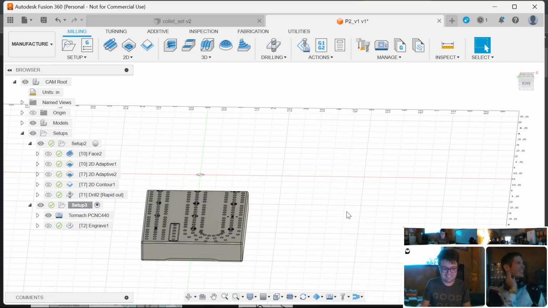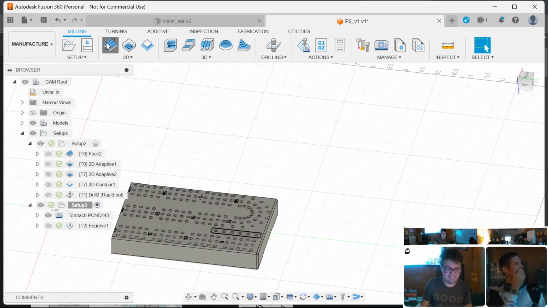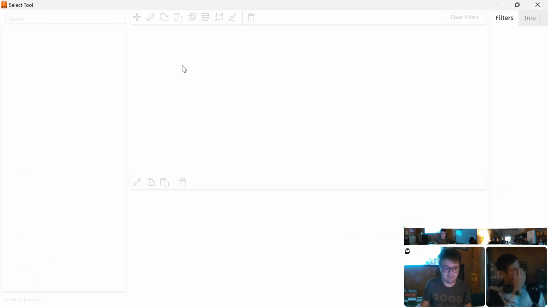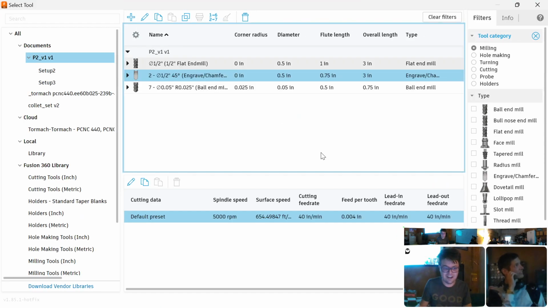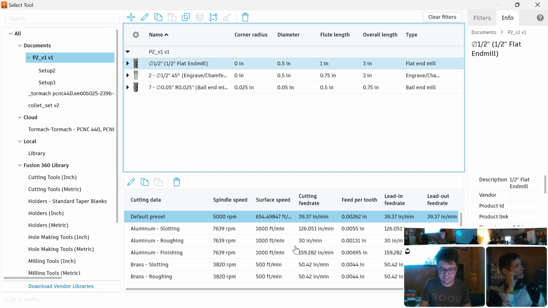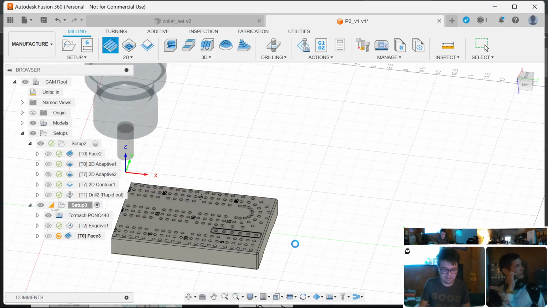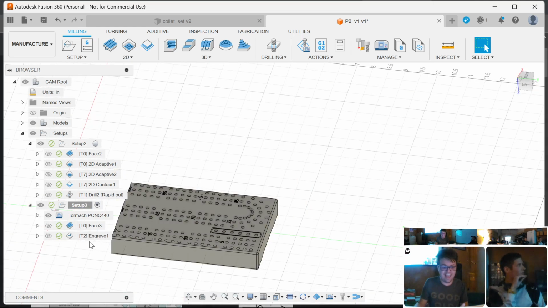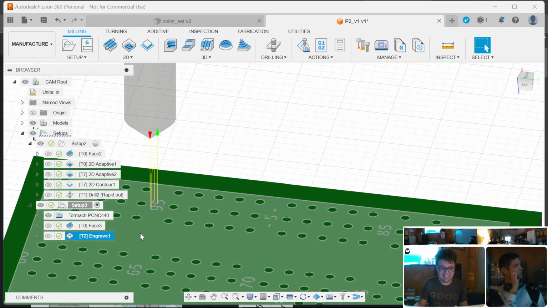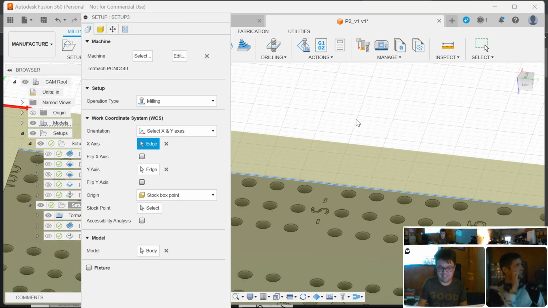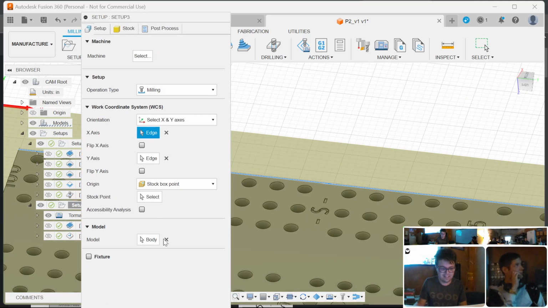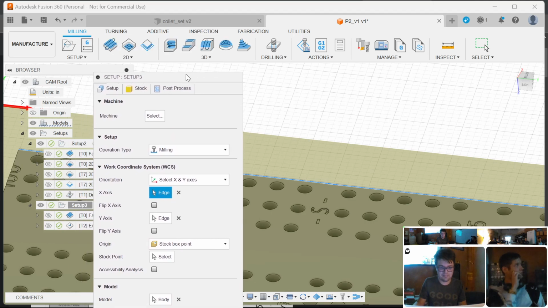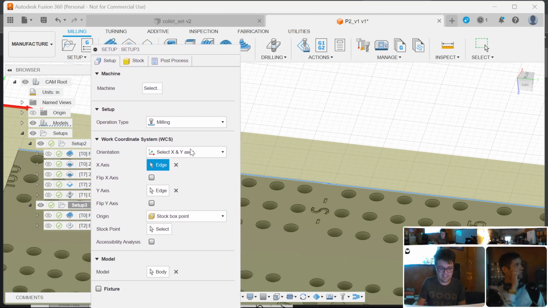That's not bad. It's fine. Watch how fast we can do a face operation. Face, select our existing half-inch flat end mill. Select. I know every other default's going to be correct. Generate the face. Good. Drag the face above the engrave. Yeah, look at that. And now we can simulate our engrave. But I am going to go into my setup and turn off the Tormach because it's just very annoying how much extra lag it makes when things happen.